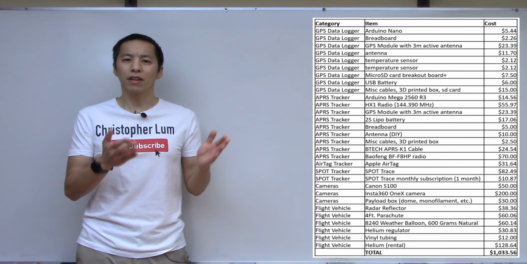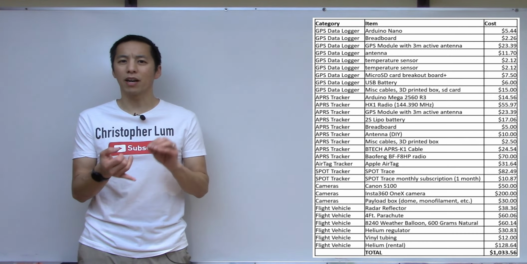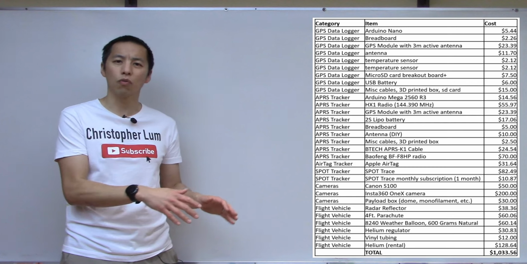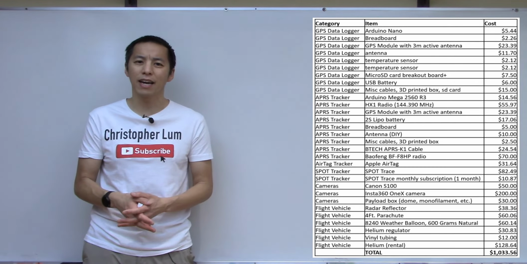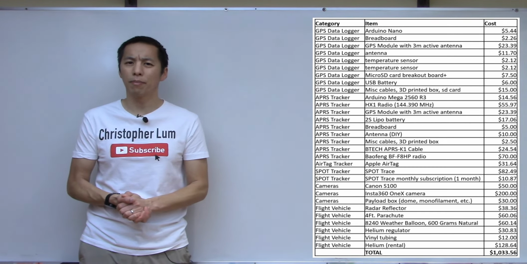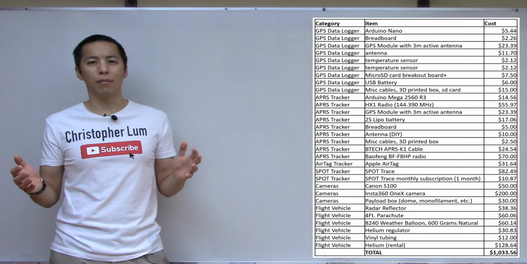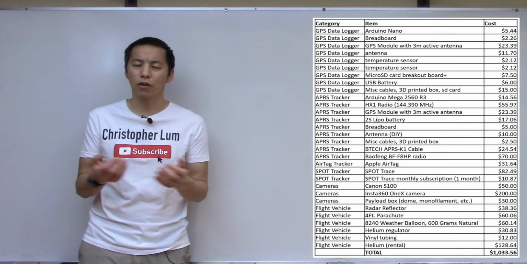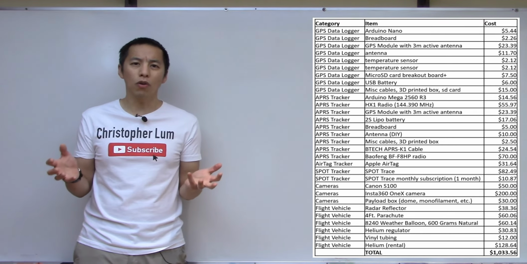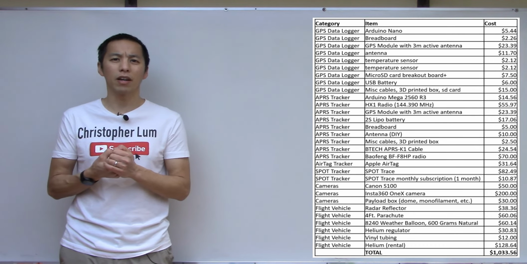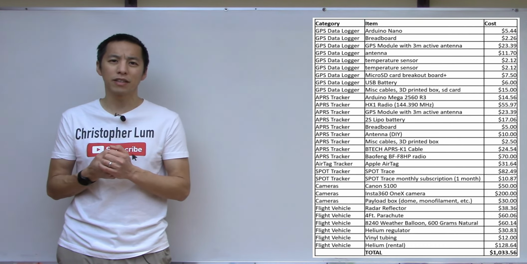And then things like the flight vehicle, as you just saw, the box, the acrylic dome, the parachutes, the radar reflectors, all those miscellaneous monofilaments, things like that. That's probably around, my tally is around $360. So all in all, I'm sure there's a couple of dollars I missed in there, or maybe went one way or the other, but overall, if you start talking about the helium and everything, we're talking about a little over $1,000, surprisingly, for all of this.